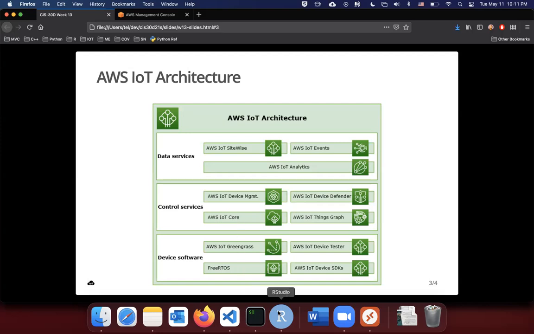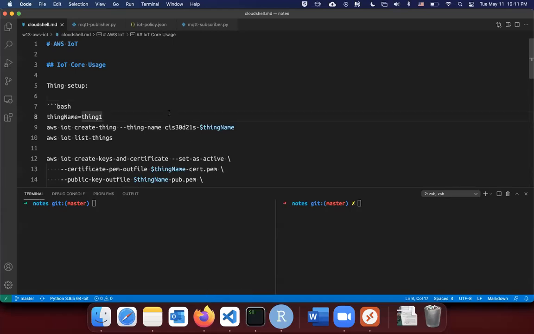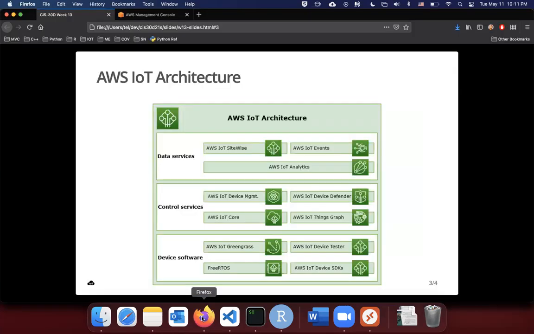Now let's take an example here. Let's start communicating. Well, let's set up a thing. In AWS IoT, your device is called a thing. Each device is a thing. Let's actually use Cloud Shell.